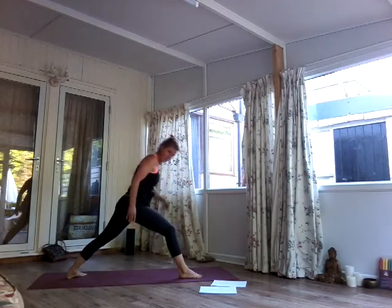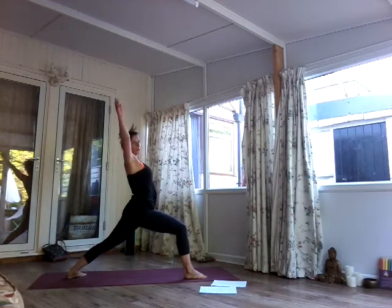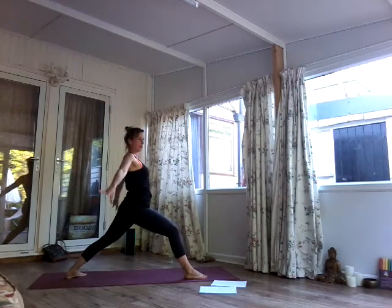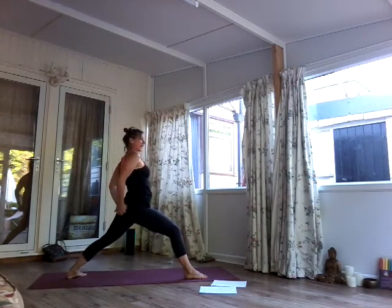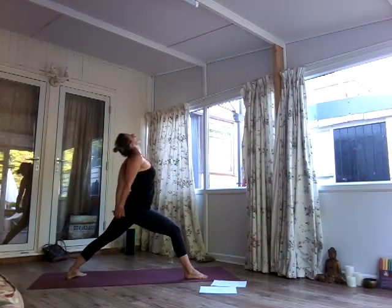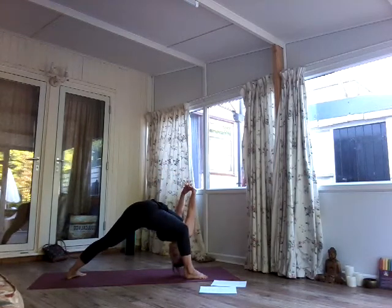Slowly bring yourself up, pushing your right hip forward now. Inhale, reach the arms up, warrior 1. As you exhale, take your hands behind the back. Inhale, lift the chest, look up. And as you exhale, bring the head down. Take the arms over the top.